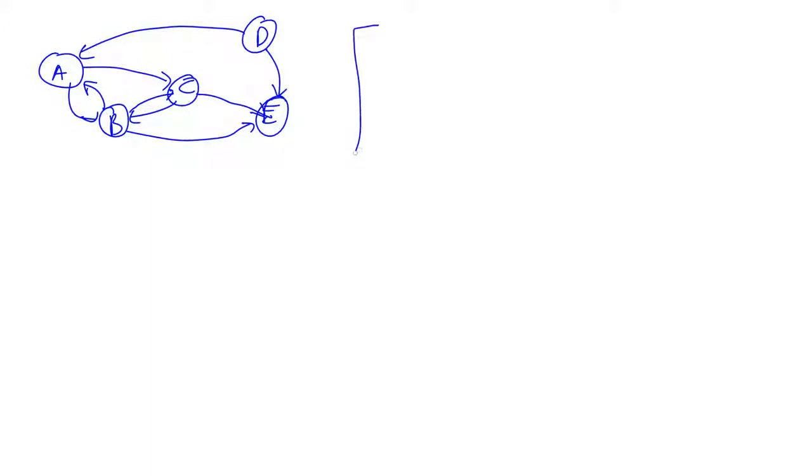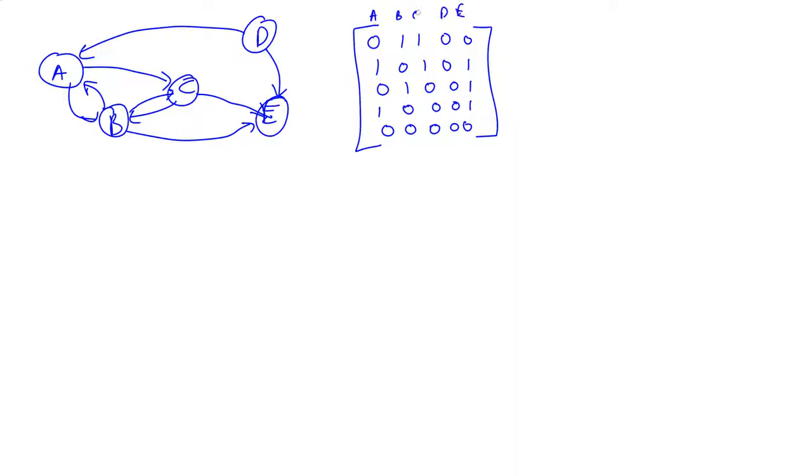Now, the adjacency matrix for that, you will recall, was 0, 1, 1, 0, 0, 1, 0, 1, 0, 1, 0, 1, 0, 0, 1, 1, 0, 0, 0, 1, and then all zeros down here. And that was true if we choose the ordering A through E in alphabetical order, right? If we had chosen to number the rows and columns of our adjacency matrix with some other ordering, these rows and columns would be shuffled around. But under this ordering, this is what the adjacency matrix is, okay? So let's call this thing ADJ. That's the adjacency matrix. Now, question, what if I take ADJ and I multiply it by a column vector of all ones? What do I get?